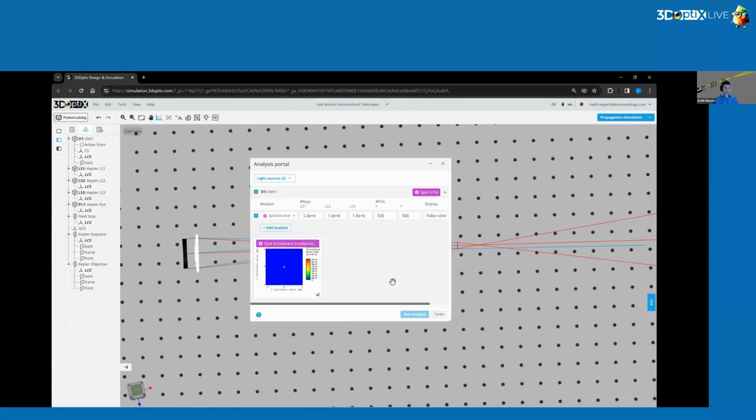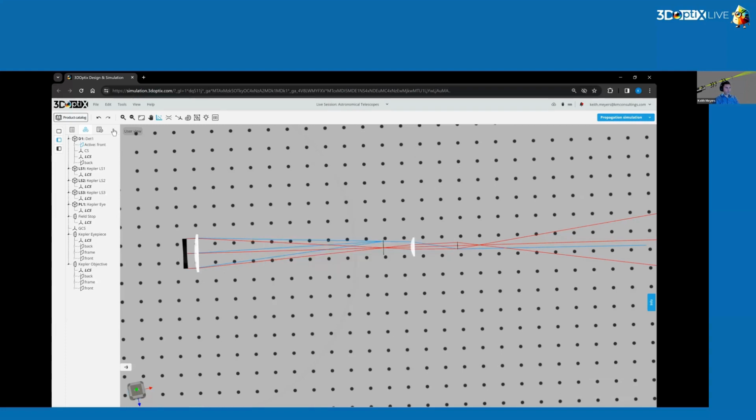Okay, still not quite there. Let's move that a little bit more. Source 2. Let's go up an order of magnitude.